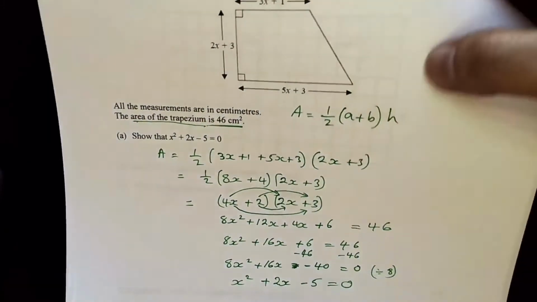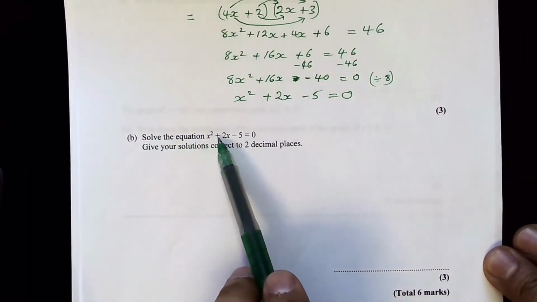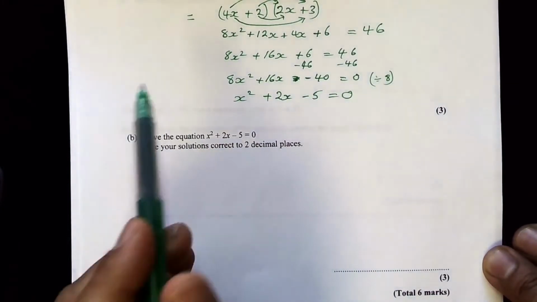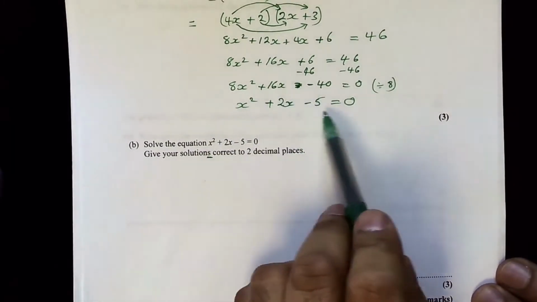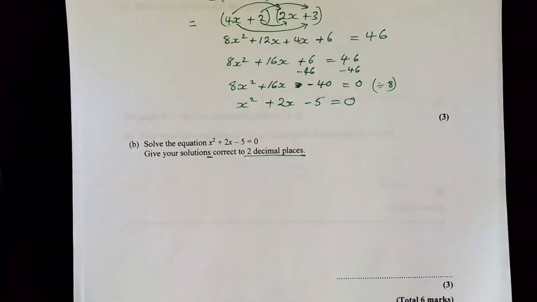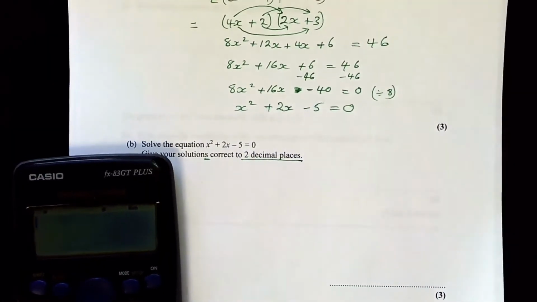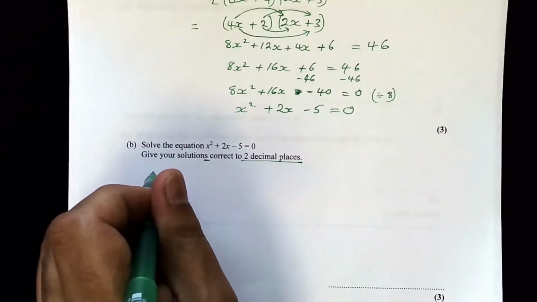For the second part, what the question reads is, solve the equation x squared plus 2x minus 5 equals 0. Give your solutions correct to 3 decimal places, so you've got more than one answer. Now this should give us a good indication as to what we need to use, and because this is a calculator question and we are assuming that the answer is going to be in decimals, because that's what they want us to round, what we're going to use is the quadratic formula.